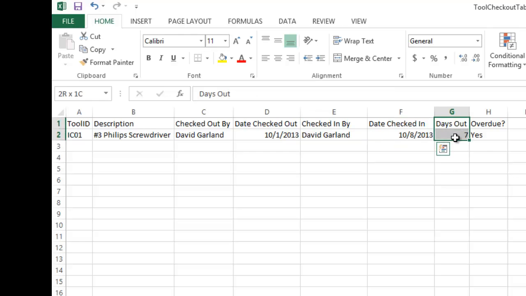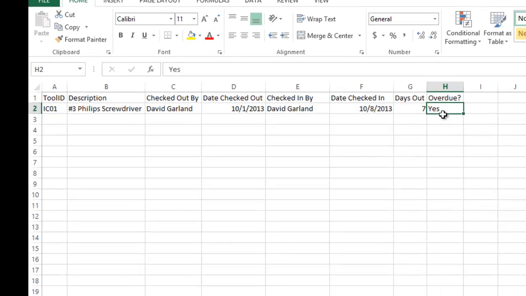Now, of course, the days out doesn't require a table because we can calculate that based upon the day it was checked out and how many days it's been out. And same goes for overdue. One of the things you can do to make a determination, if it's more than 3 days over, we want it to say it's overdue. You can either hard code that into your programming, or you can have a separate table, and I'll get to that in a minute.